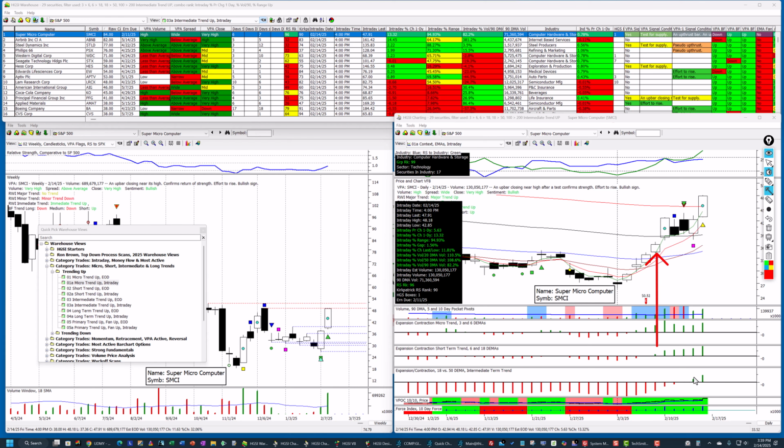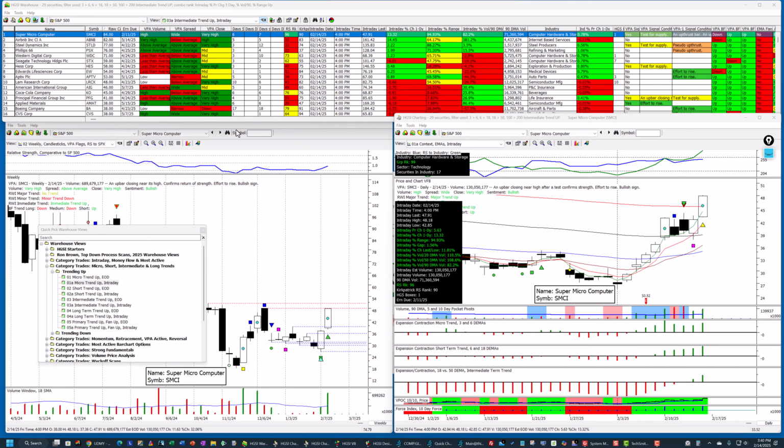And then yesterday on this test, the 18 versus 50, and I haven't pointed out down here, but the volume point of control turned positive clear down here, and the force index 10-day turned positive here. So this has been moving up, and pointing this out up here, the industry is a blue, and the relative strength of the industry is a green. So this has been outperforming its industry.